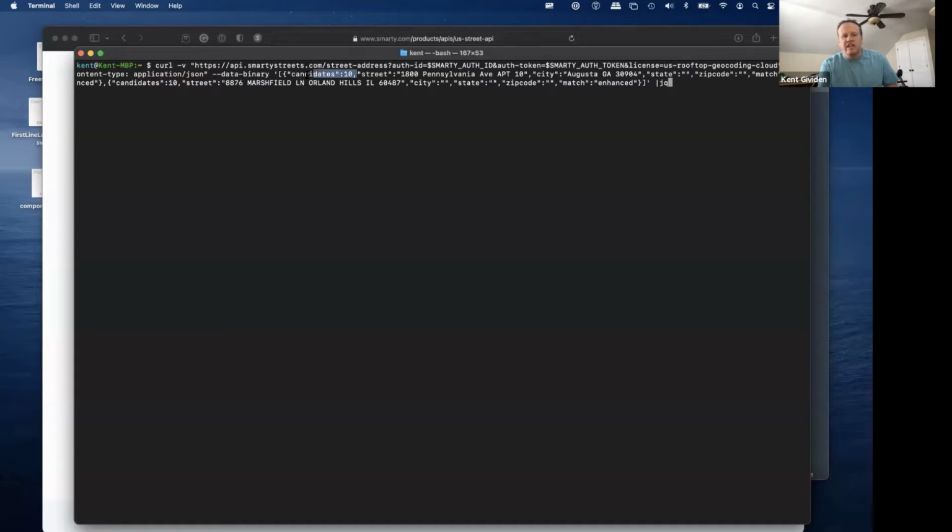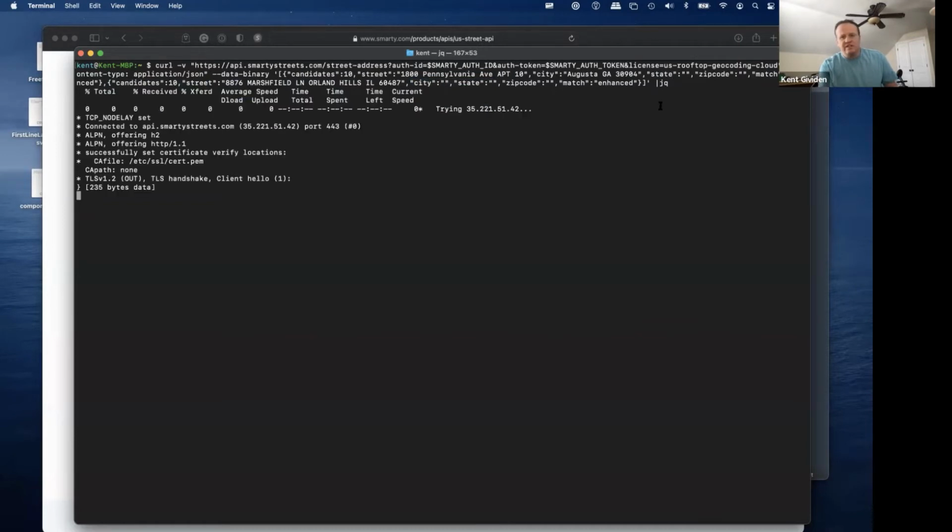We're still saying how many candidates we want returned back, but in this case, we have the same street we did before, same city, and it can be a component or not. We can set the match parameter to the various ones, and we'll talk about the difference of those in just a second. But now you see that I am actually looking for a second address that is in free form in this case. So we don't supply any second line in the city or state. And we're also using a matched. So let's see what this does.